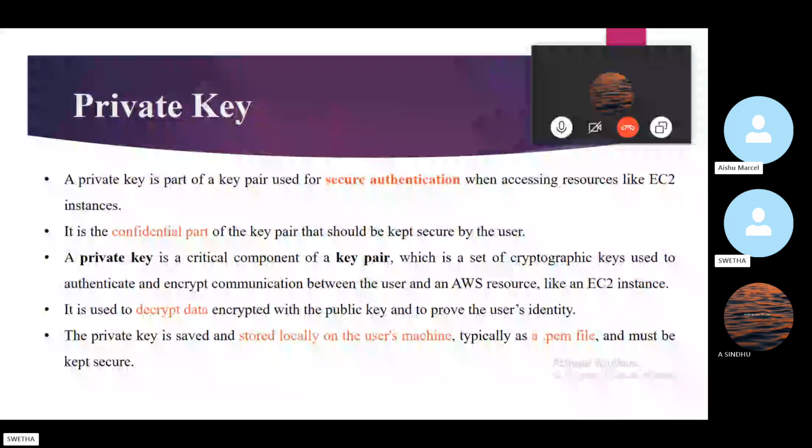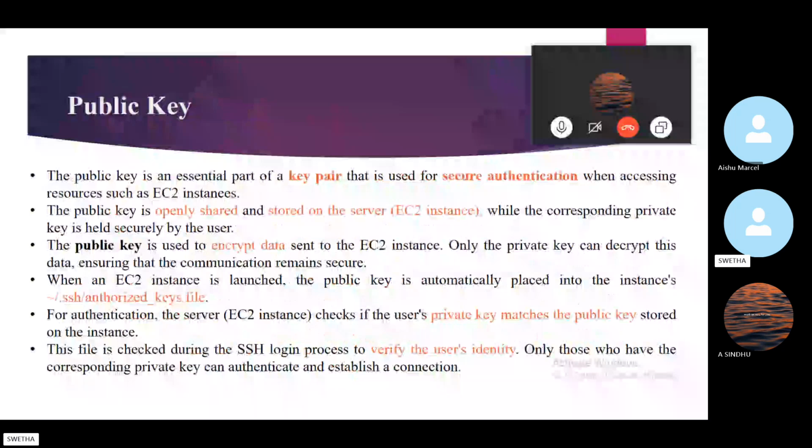And the public key is also one half of the key pair. The public key is a critical part of a key pair. It is used for securely authenticating access to resources like EC2 instances, S3 buckets, and other services under AWS.